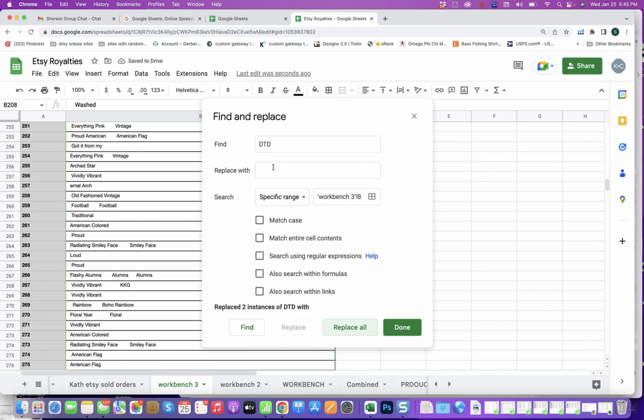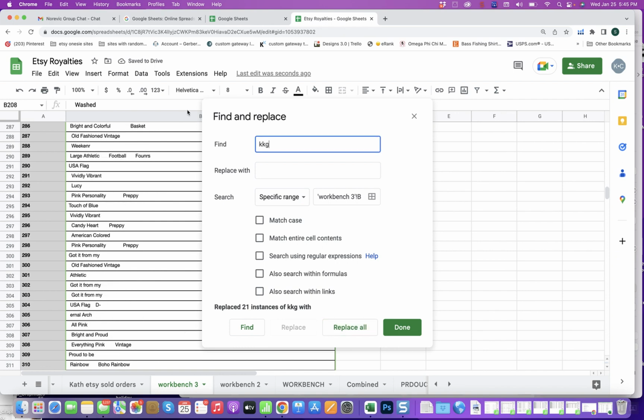This is gonna be perfect, but you know, just do a quick look through and just see KKG, preppy, D dash. I'm just gonna do dash.